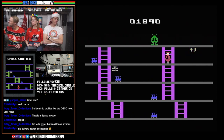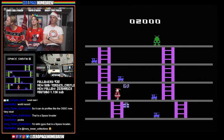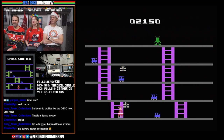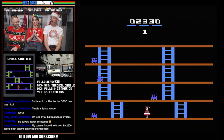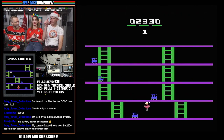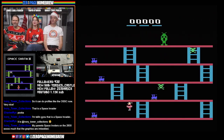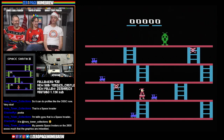Space Invader characters. Yes, he is the crab or the octopus. I'll wait till we get to that level again. Make it to the level. Oh. So is that a bonus? Was that a bonus present? Because it reached the point where he looked like the end, and then there was another present. Yeah, there's a bonus present or two. No, no, it was on demo. It was on demo. Oh, okay. Scared the hell out of you.